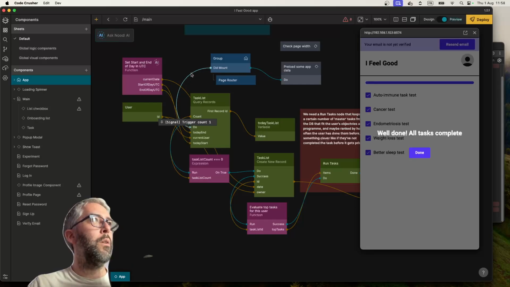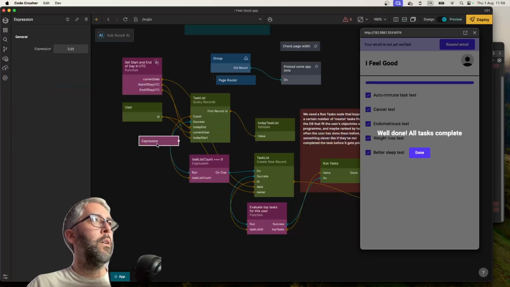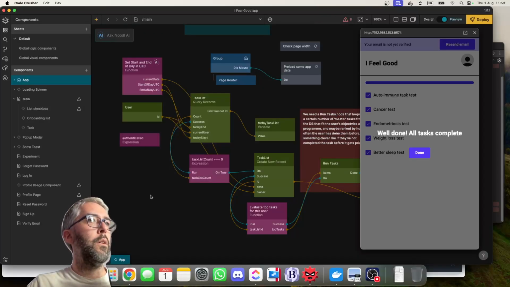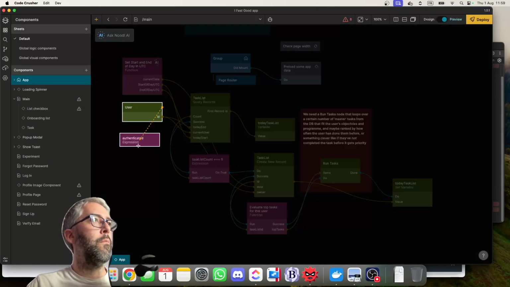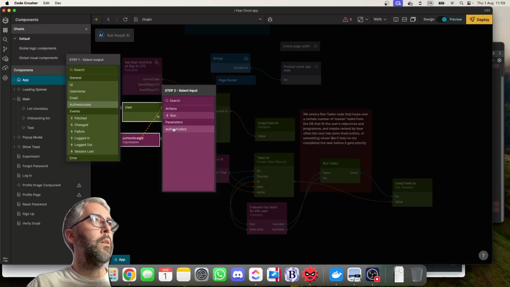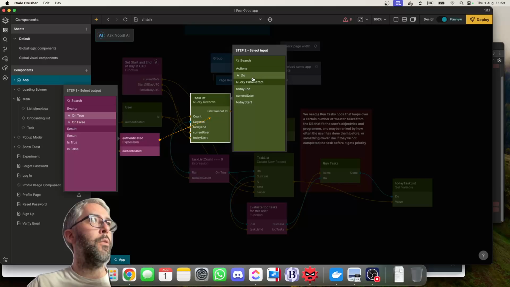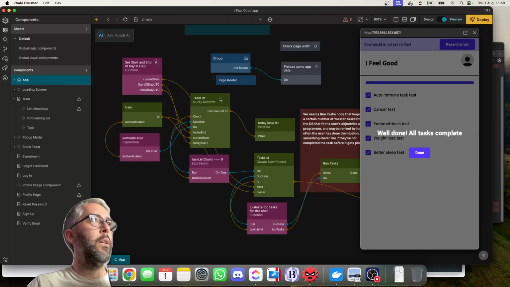It does it on mount, and that's too quick. So maybe when the user is authenticated, that's when we should launch it. So no connections. Every time the user is authenticated, we check the task lists.